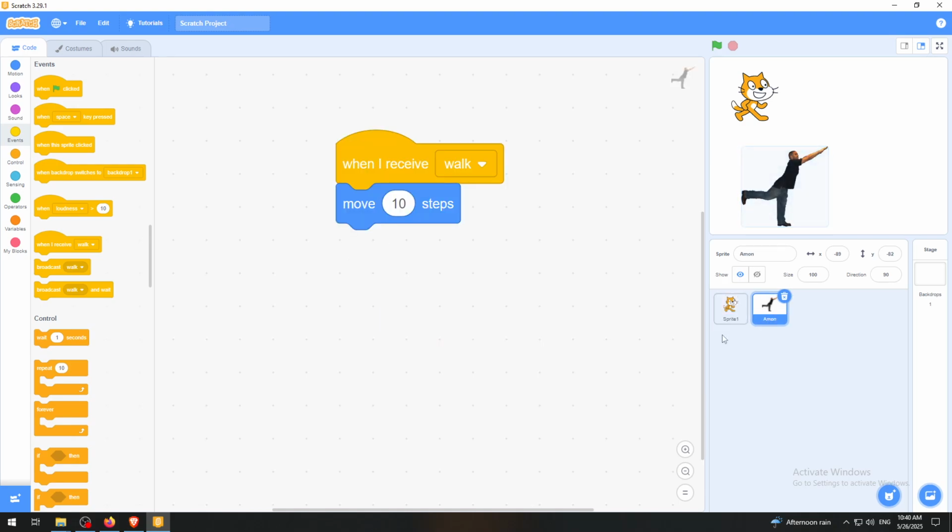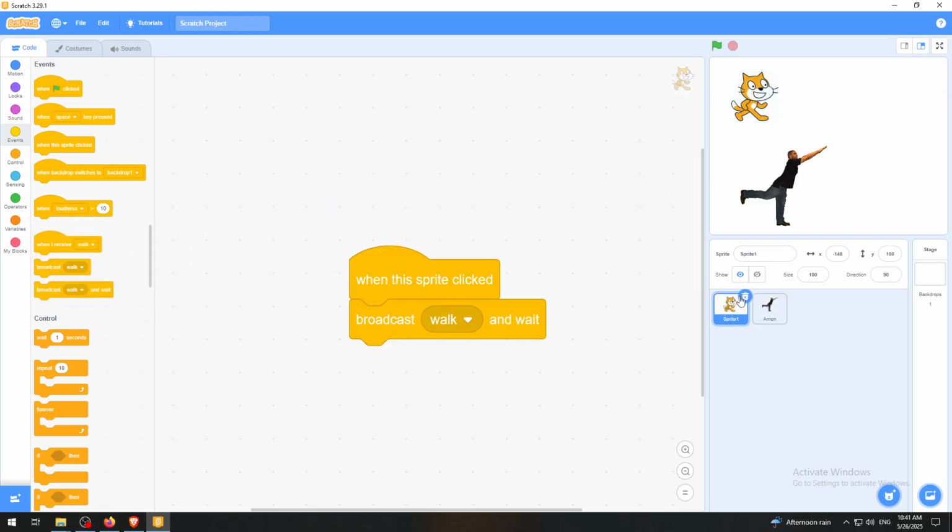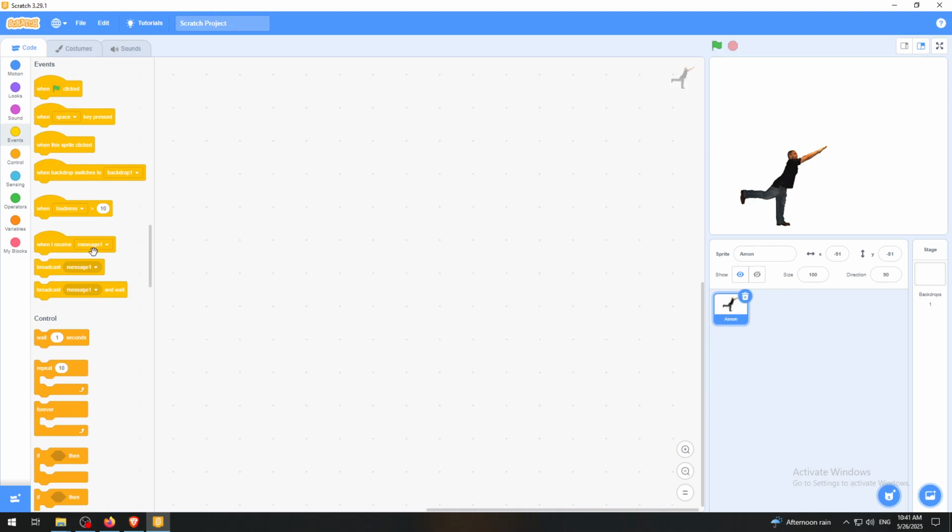First you go to the secondary character, in our case it's Amon, delete the code where you have the message walk, and then delete this guy here, and now we don't have the walk on our secondary character.